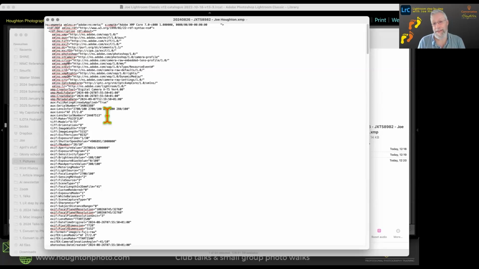Okay, so all that stuff that normally is stored about the image in the Lightroom catalog. And you know, so it's got information about the camera. You see Fujifilm there, X-T5, the serial number of the camera and when it was taken, what lens was used. So this was my autofocus 2.8 lens, 27mm lens. So all this information that's stored as part of the image is also now written into this separate text file. So if my image got corrupted later on, or the catalog got corrupted, I could rebuild it because it's all held in the XMP.